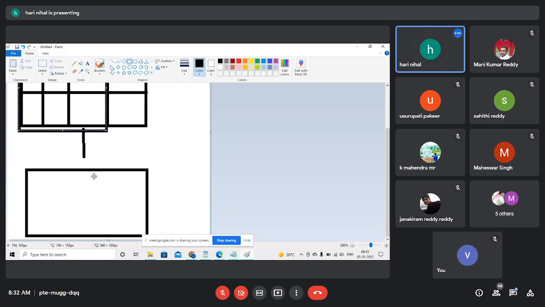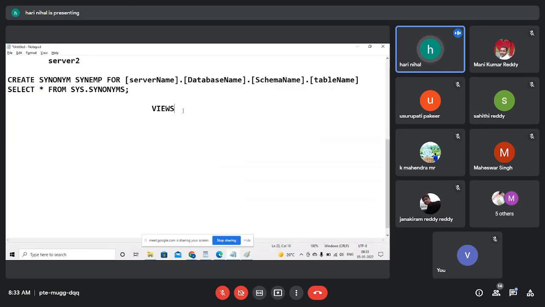Structure, in the sense that when we create a database, we create it with so and so columns. We don't really need to do that here. We would directly write the syntax for how to create a view.